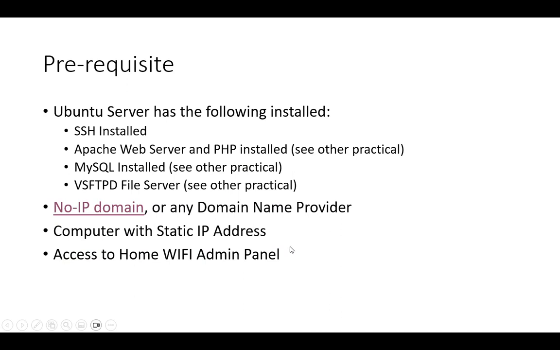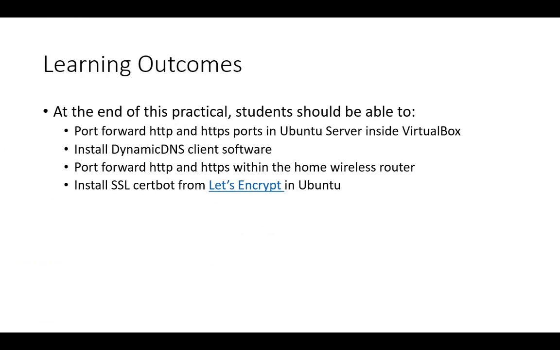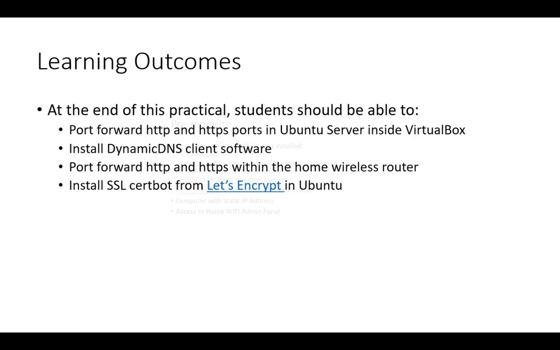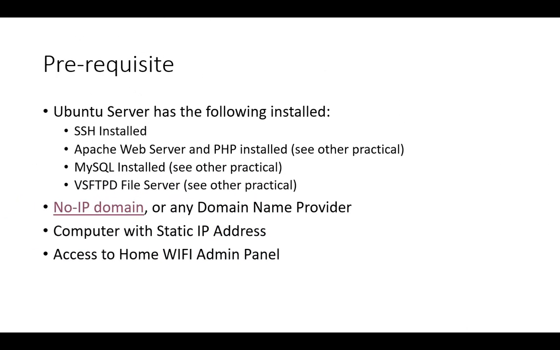Doing this task is not as simple as we think because it requires many things to be done first. Firstly, you should have the Ubuntu server with the following installed. SSH for remote access. This is required by the certbot. It's required by Let's Encrypt. In their website, the instruction is that you should access your web server using SSH.